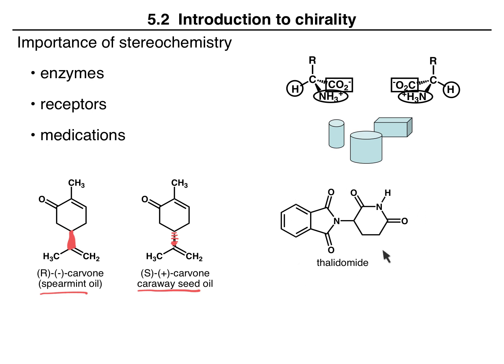Our third example is a medication. This is called thalidomide. In the early 1960s, this was prescribed to pregnant women to help relieve severe morning sickness. The good news is that one enantiomer, or one hand of this molecule, was very effective at relieving severe morning sickness. Unfortunately, the other enantiomer caused birth defects. And this was prescribed to pregnant women specifically. And so there were many children who were born with birth defects where their limbs did not fully develop because of the effects of thalidomide.